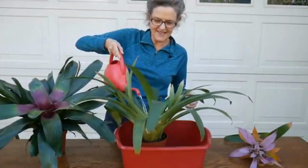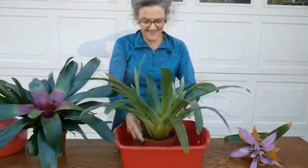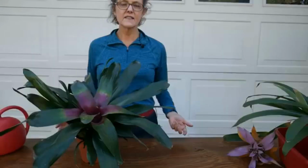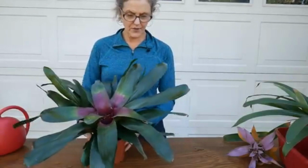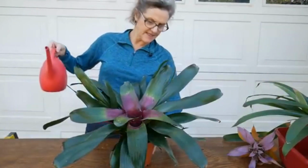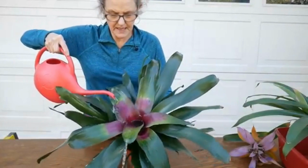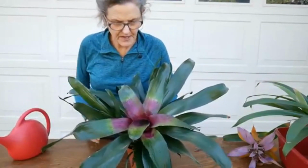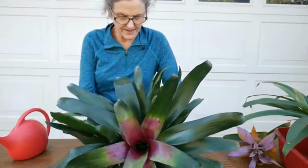The frequency of watering bromeliads largely depends on the environmental conditions and the type of bromeliad you have. In the summer, when temperatures are higher and evaporation rates increase, watering every week or every other week might be necessary. In contrast, during the winter or cooler months, when the plant's growth slows down, watering once every 3 to 4 weeks may be sufficient. It is also important to remember to only use filtered, distilled, or rainwater when watering bromeliads.